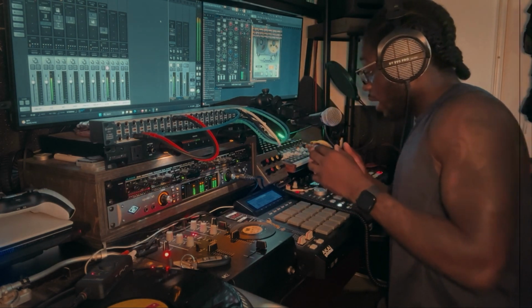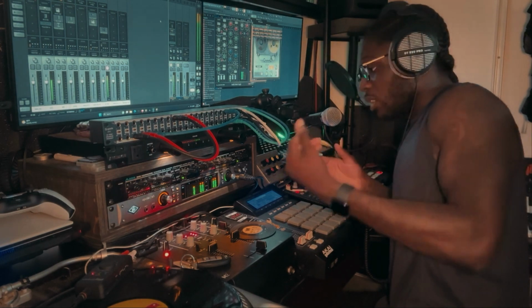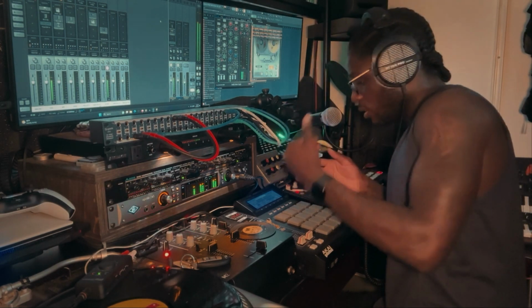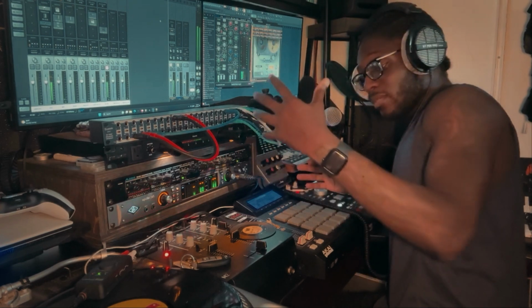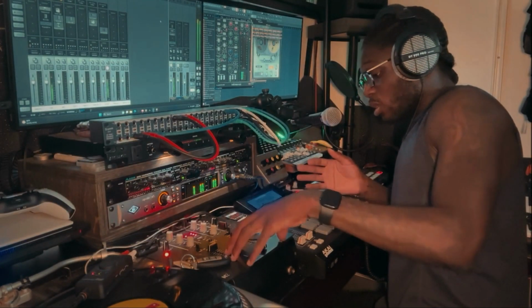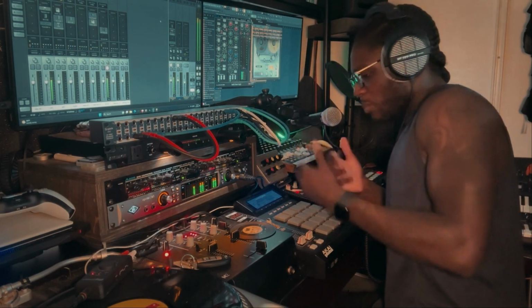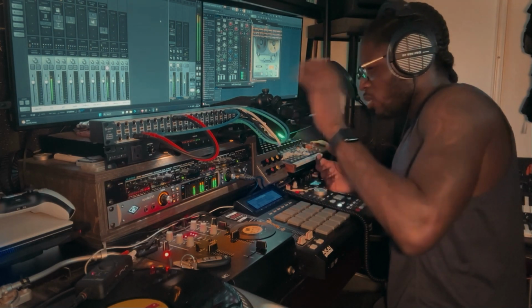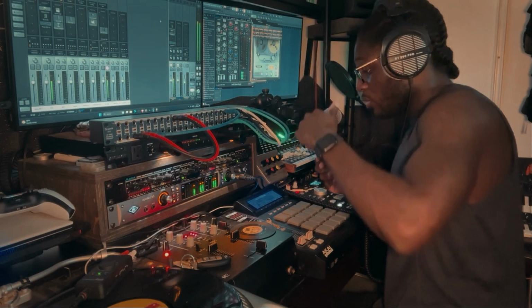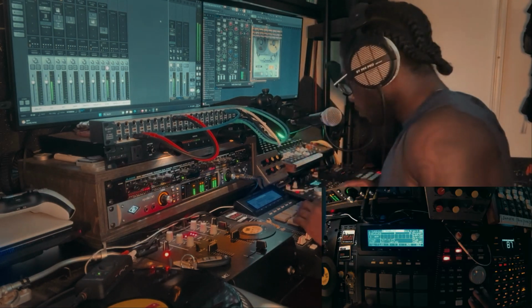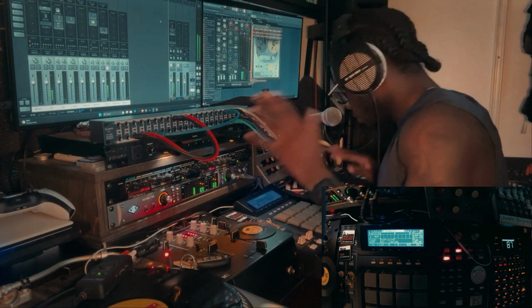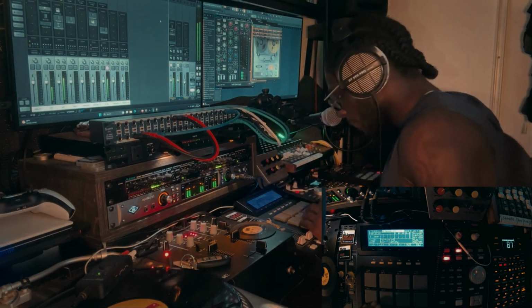So I'm gonna just simplify things, and again, hopefully you guys can see clear. I'm gonna just marry the first sequence drum pattern to the second, and we're just gonna keep it going from there. So as I move and I talk, this should be all on your screen from the top-down view from the GoPro. So let's see how we do this. This is no scripted thing, so let's go.